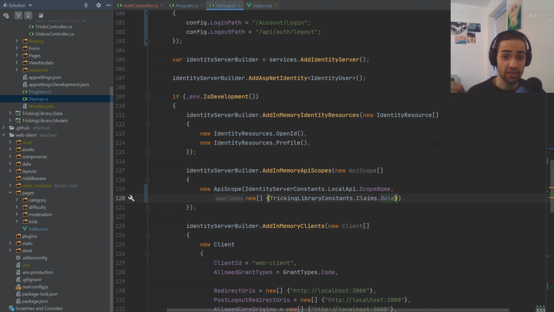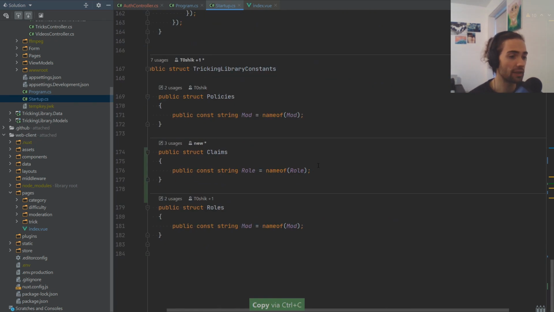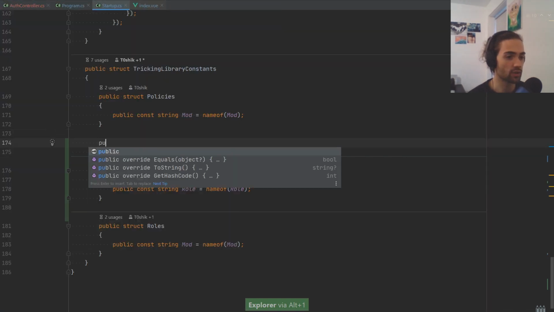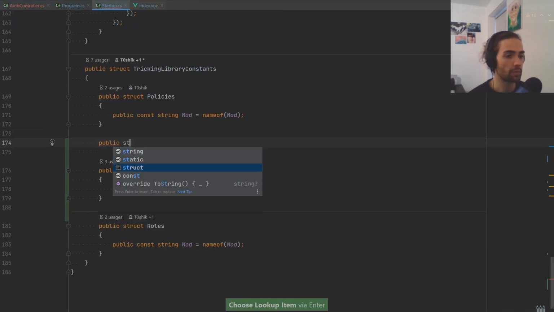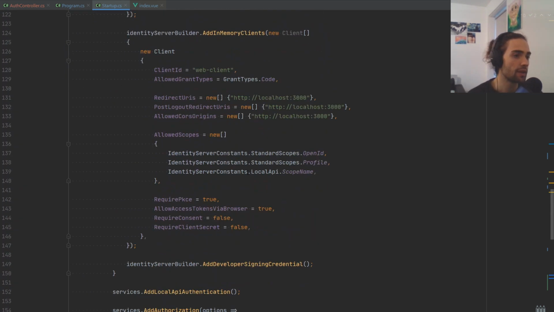So let's create that as a separate area. We're going to create a new scope, okay, so a new identity resource. And for our identity resource, let's go ahead, copy the name there, and we'll go down here to our struct. I'm going to close the menu there for a second so we don't have to look at it. So public struct IdentityResources. And here we're just going to, again, specify the name role. And this is just so we can have a little bit more of a structured way of accessing this stuff.